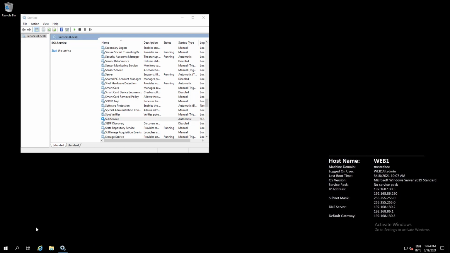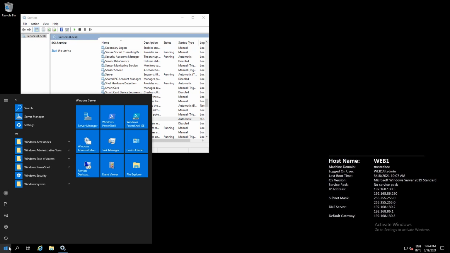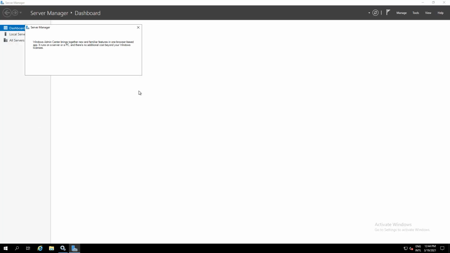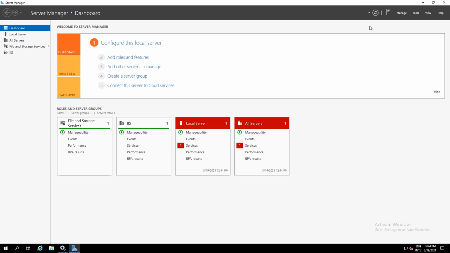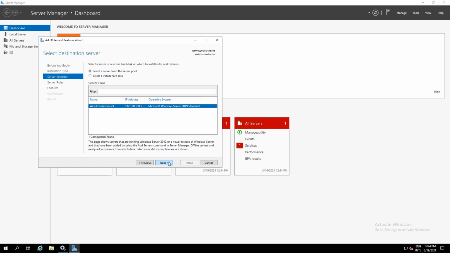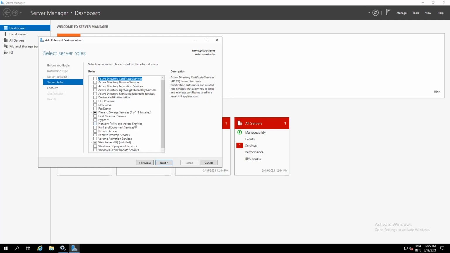So here we are back at the web server. First thing, I need to add the PowerShell cmdlets for Active Directory. So I'm going to do that through Server Manager. I'm going to go into Manage, Add Roles and Features, click Next, go into Role and click Next, choose the correct server, skip server roles.